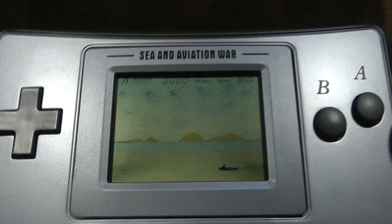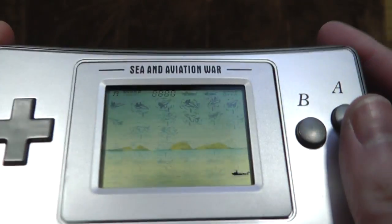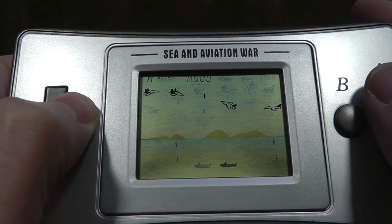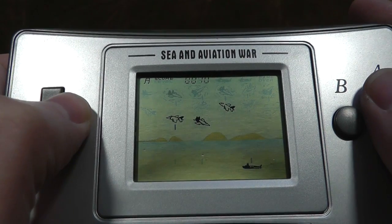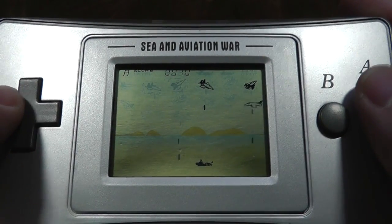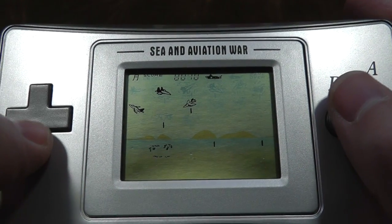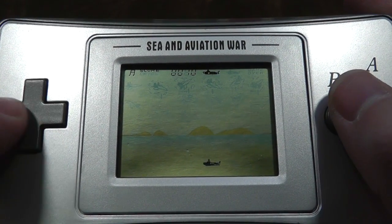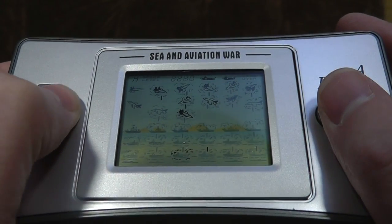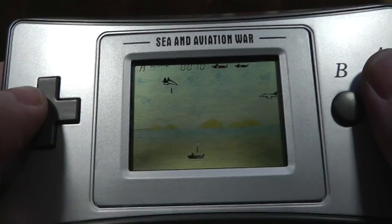My God, it's like Daft Punk are in the room with me. And, yeah, I press the old salt and pepper to begin. Basically, you are this small submarine who moves left and right and fires up at the jerking mess in the sky, which we laughably call planes. You can also shoot straight forward and move up and down. If I remember, neither of those things are particularly useful, since nothing ever seems to come at you from the left, but in fact, I'm not sure it ever does, looking at the actual possible positions of the LCD there.